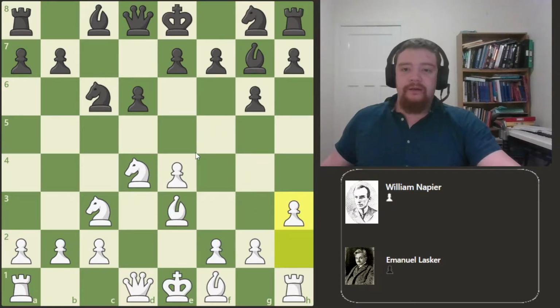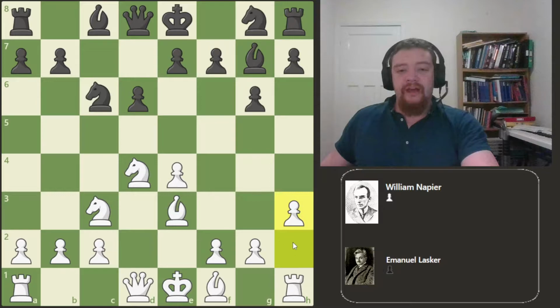Now Lasker has achieved this attack, and it has been successful with it a few times. However, Reti does comment that this attack is premature. The centre is still in dispute. White's king is still in the centre as well. White hasn't finished development. This attack isn't ready. It's premature.